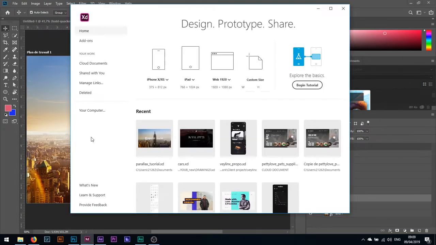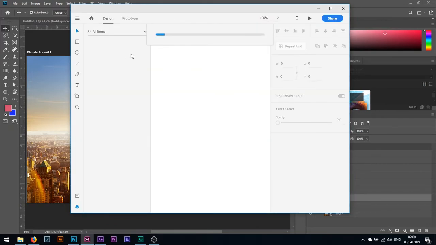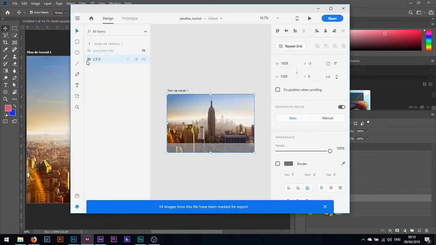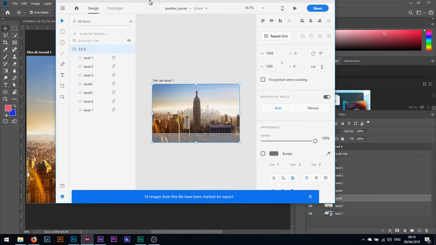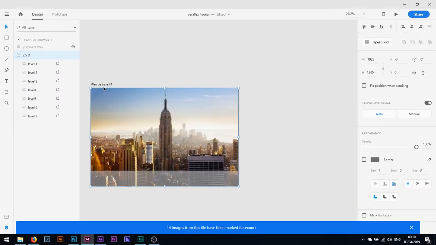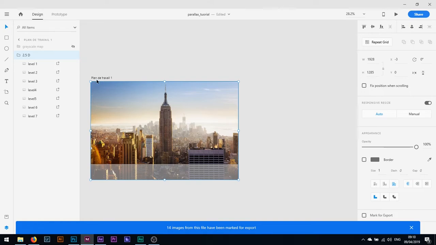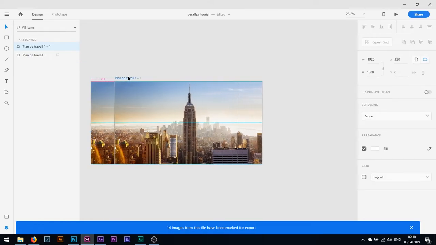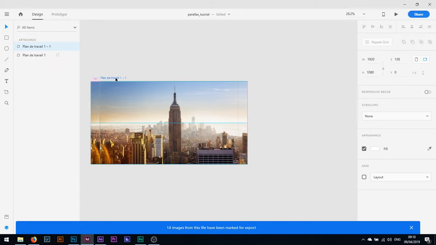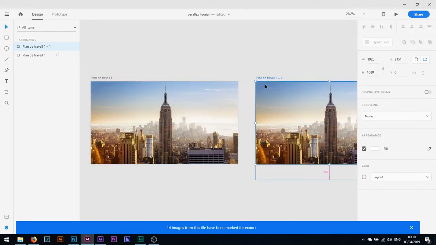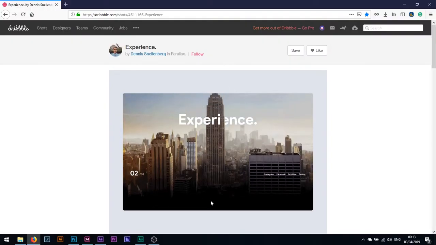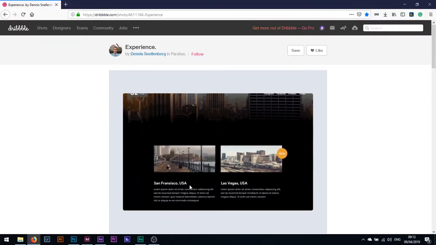Finally, let's jump into Adobe Experience Design. First thing you need to do is, of course, import your PSD file. As you see, guys, right here we have our layers nicely named and organized. All you have to do is first duplicate your artboard by holding the Alt key and dragging the artboard by its name. Why do we need this? Simply because we want a starting scene and an ending one. For the rest of the work, Experience Design can do it all like magic by auto-animating the changes from its first state to the end destination.